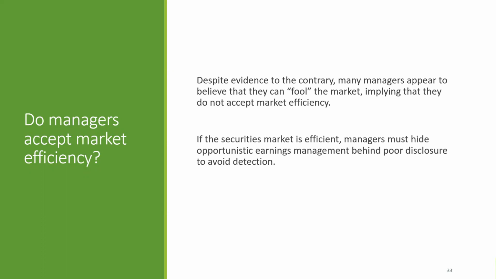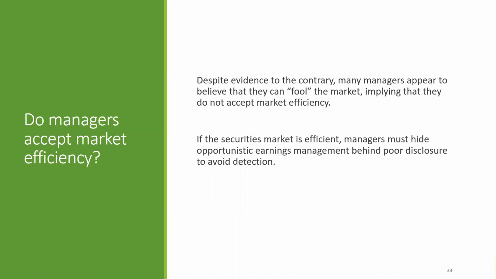So that's a brilliant question. If we believe markets are efficient, then managers are certainly taking actions to make sure that what they are doing does not become publicly known. Because in efficient markets, stock price reflects all information that is publicly available. Right? So if managers are engaging in earnings management, they're also taking actions to stop making information related to earnings management available in the public domain.